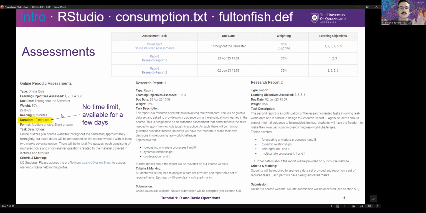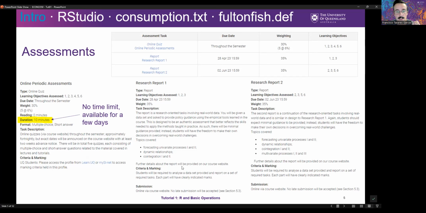You will have a few days to do it. I studied this course last year, and I couldn't find exactly how many days. It's either from Monday to Friday, or a week, or maybe even more. Honestly, I couldn't find exactly, but it will be a few days. So there's no rush. You can do a little bit, save, come back the next day, review what you did, etc. That's how it works for the quizzes.